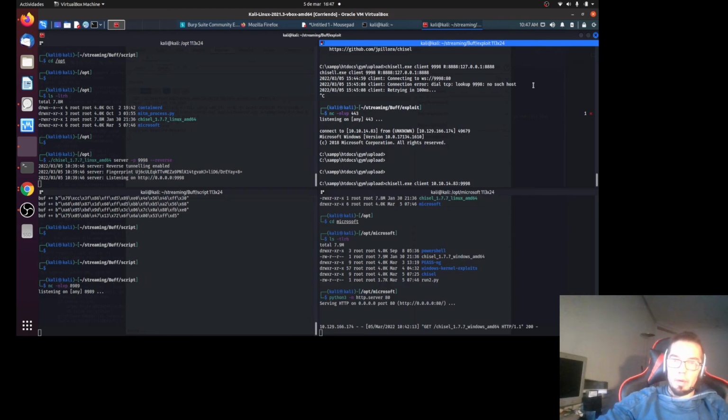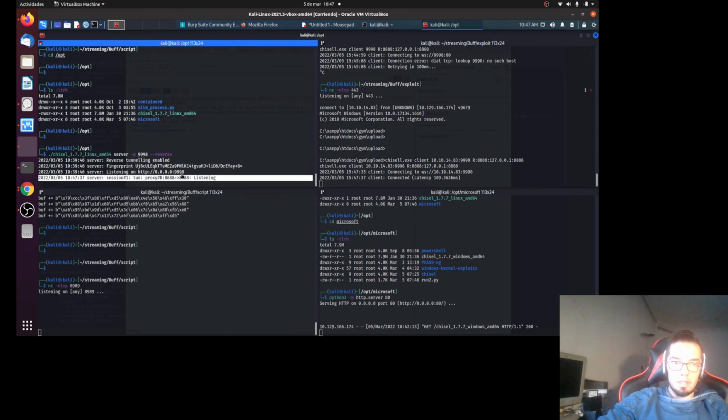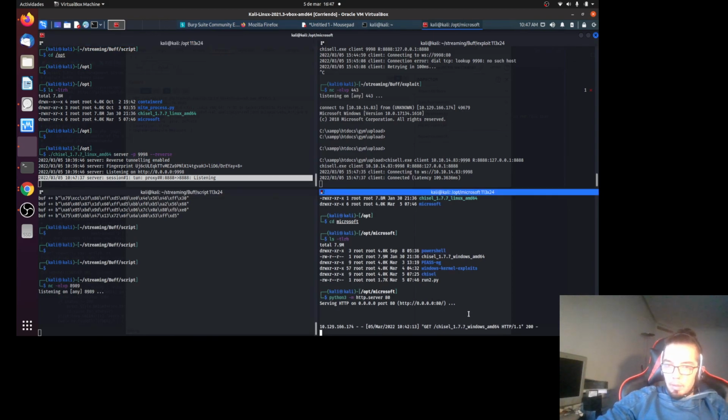Yes, right now this is the remote port and it should connect. Yeah, it's a session. You have the proxy.